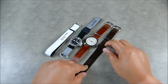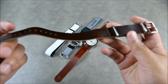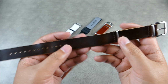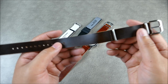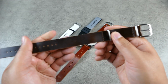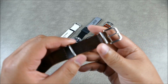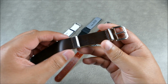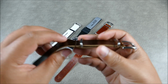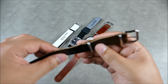So let's actually now take a look here at the Squadron based line, which is essentially the classic Haveston or Haveston. I really should figure out what's the preferred way. I don't think either way would be considered wrong, because they're close enough. But essentially this is going to be their classic strap, very similar to what they first released in their first iterations of the nylon straps, except it's actually in leather. So it's a little bit different because it's single pass.